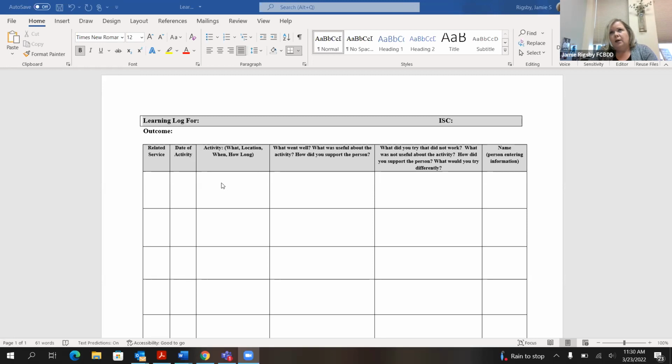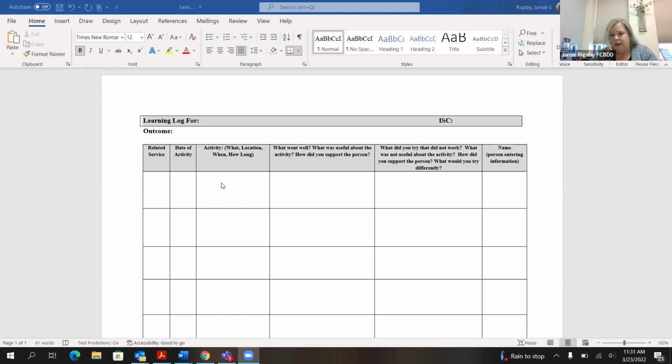And I think what happens a lot is we, as providers, I used to be a provider too, and I know there's a lot going on sometimes, but we have it all up here. Yes, we provided this service today. We know what we did, and we know how the individual reacted. But the problem is that we're not writing it down on paper. And that's what we really want to see. We want to see that you are capturing what the person is doing, how it's relevant to the outcome, and what kind of progress they're making.